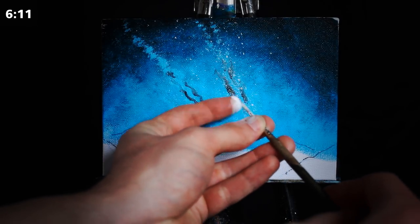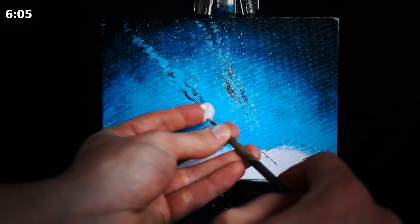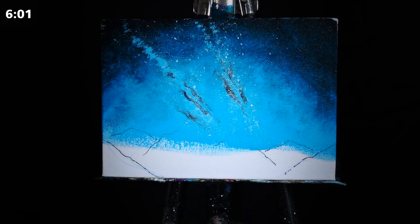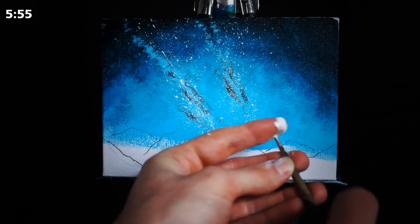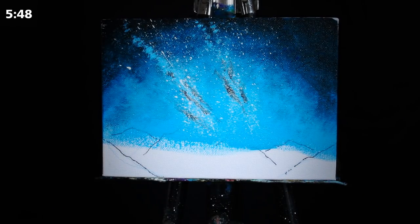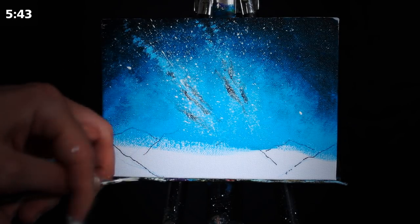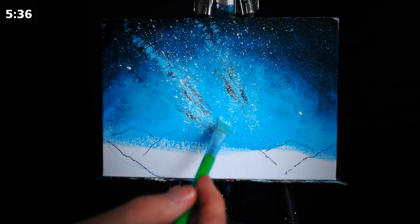Now I'm taking my smaller round-headed brush, grabbing a lot of water and a little bit of titanium white paint. I'm peeling back the bristles on my brush and launching paint towards the canvas. You can make it directional by holding the brush very close to the canvas, and you can make it go everywhere by holding the brush farther away. Here I'm trying to create two lines of stars across the brighter line work and across those black streaky lines, but I'm also moving it horizontally to ensure we get the entirety of the sky as well.